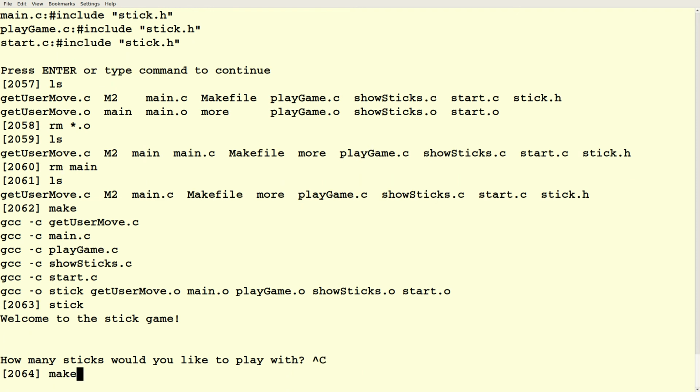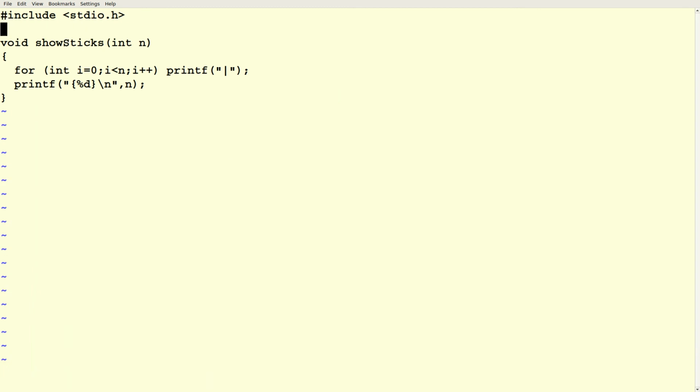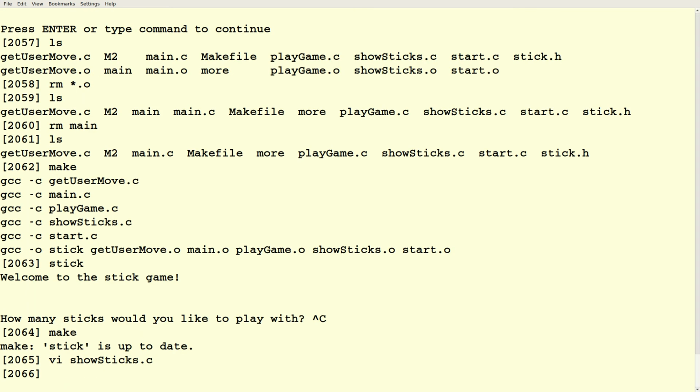Now if I again say make, it tells me stick is up to date. There's nothing that has to compile because nothing has changed. Okay, let's change showsticks.c. Let's just add a comment in the beginning. Okay, showsticks.c has been modified.